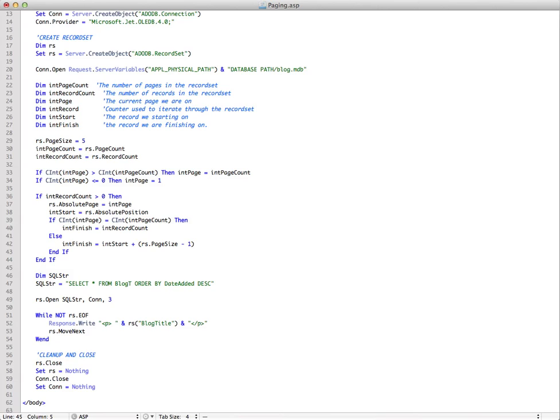Now we've just declared where the start and finish records are, so we want to tell the user that information.